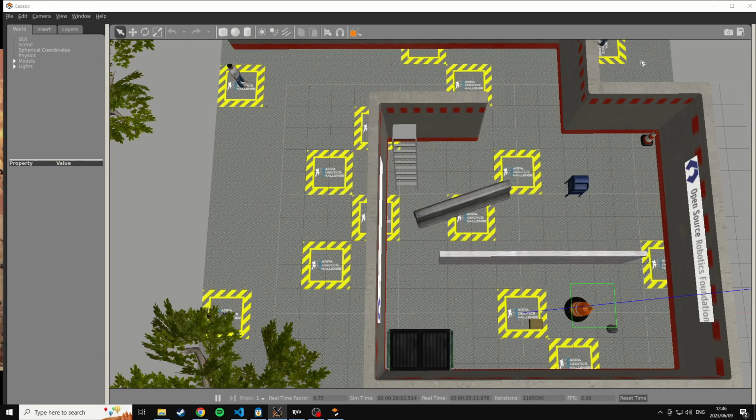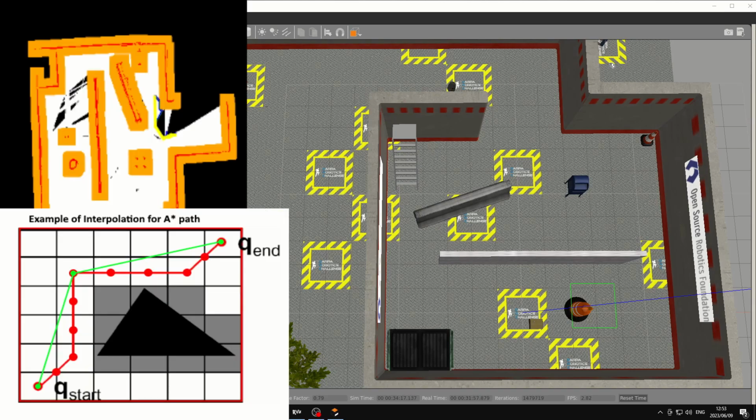An interpolated A-star algorithm is used. This works by running normal A-star, which works on a cell-by-cell basis in the grid used to represent the map. The path returned is then interpolated, which essentially just means the robot tries to skip a bunch of points in the path. It does this to try to take fewer steps and thereby make the movement faster. An example of a path and this interpolation is shown on screen.